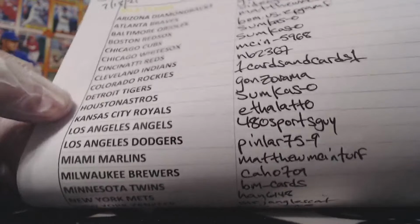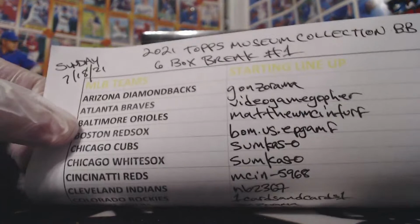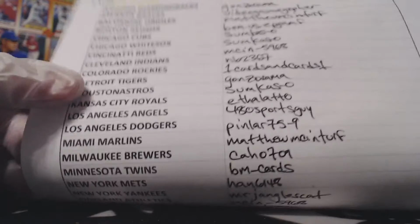Museum Collection, they make a lot of different products. I believe they do like UFC, soccer, what else? Wrestling. Remember they had some Vince McMahon autographs a couple of years ago. I think they even do Museum Collection Star Wars.